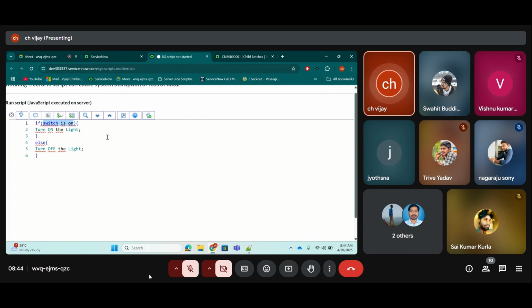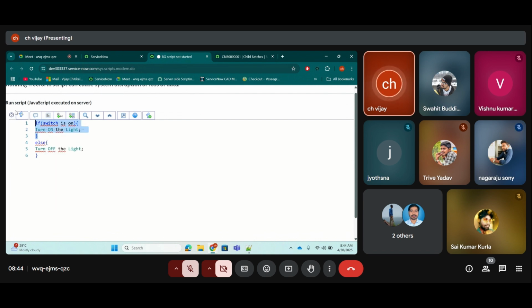When it becomes true, what should I do to make it true? The switch is on, so I need to turn on the switch in my room. If it becomes true, then what happens? It will enter into these curly braces, the if braces. Then whatever you are asking it to do, it will do that. So in this case, turn on the light. Till here it is clear. The if is clear for everyone.